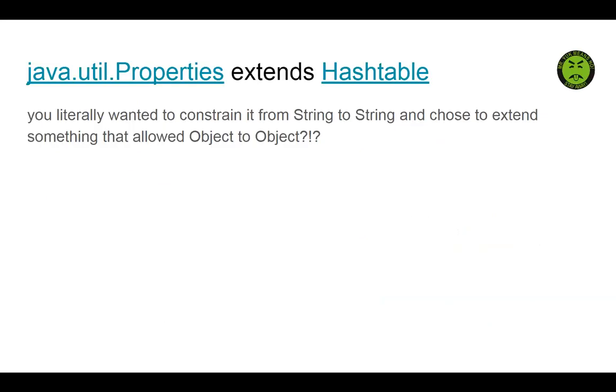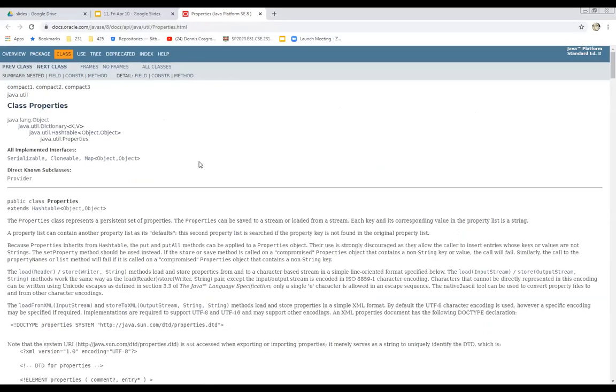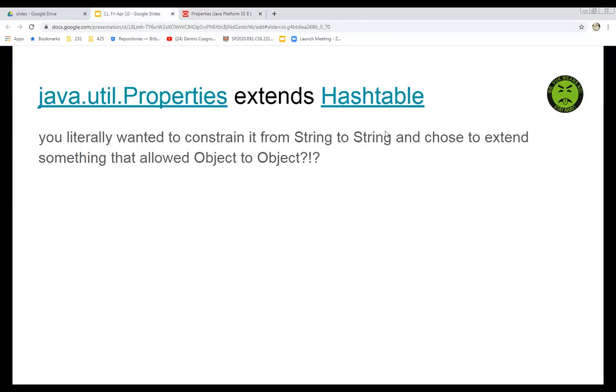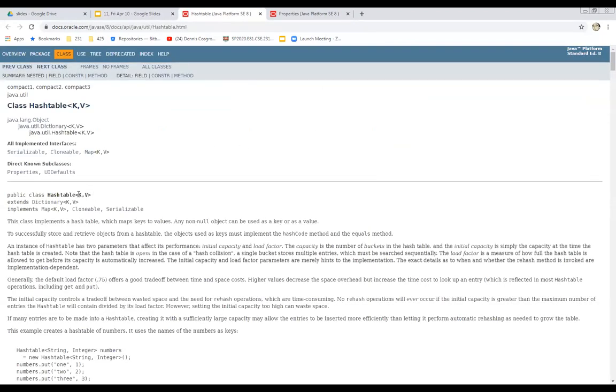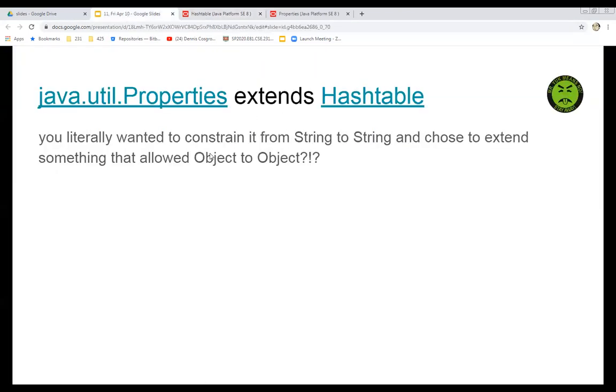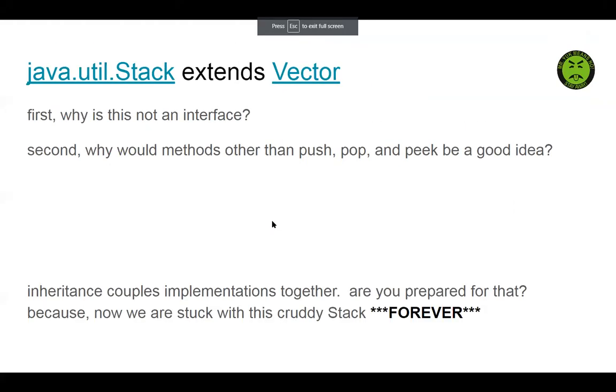So this is not a completely contrived example. There's a reason why a lot of people don't like extending things. One of the more famous ones is Java Util Properties, which has been out since the very beginning. They literally wanted to make this class have get properties and set properties and go from string to string. And they extended hash table, which is this other class, which at the time could only go from object to object, right? And they had all the other methods. They literally put these methods in, and still extended hash table for reasons I have no idea. And I'm pretty sure everybody who followed up that decision still can't get their head around it.